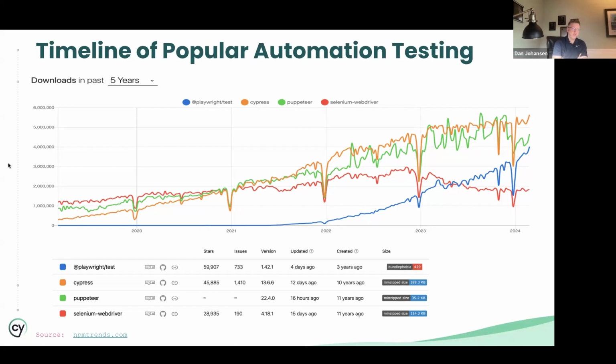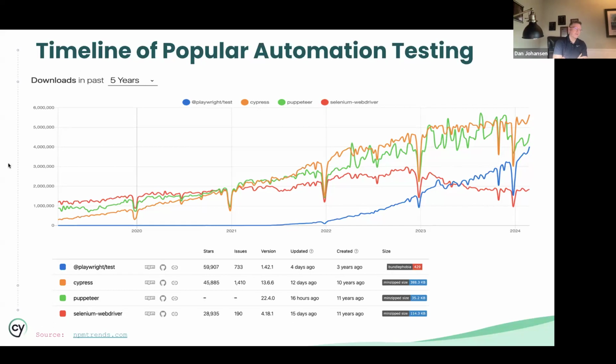The first is if you look at the red line for Selenium WebDriver, there does appear to be a trend in terms of the number of downloads and usage of Selenium WebDriver. It did peak, and it's been on a bit of a downward slant. Cypress and Puppeteer have been pretty high, with similar trajectories, the green and the yellow lines there. And lastly, Playwright, launched in 2020, really started to ramp up and has had significant growth, especially as of late. Playwright is doing very well in terms of downloads and new users.